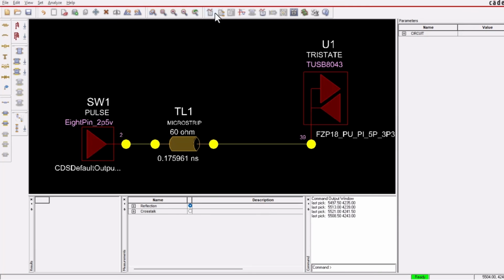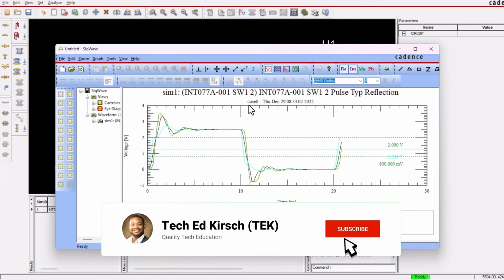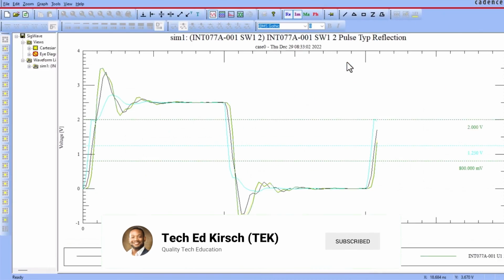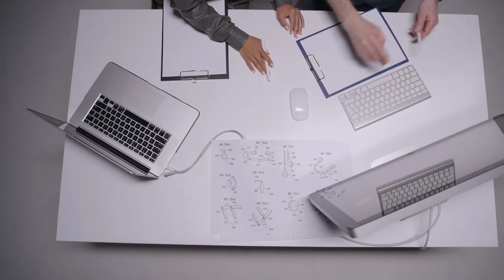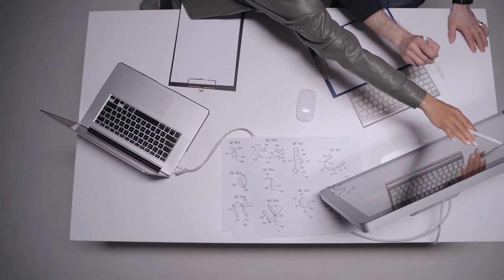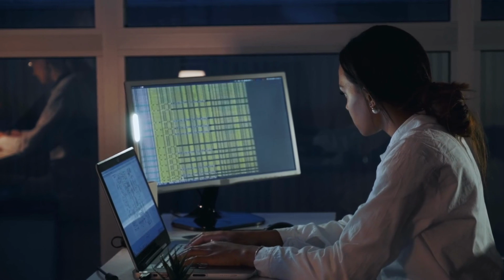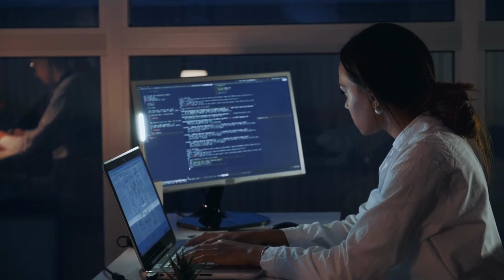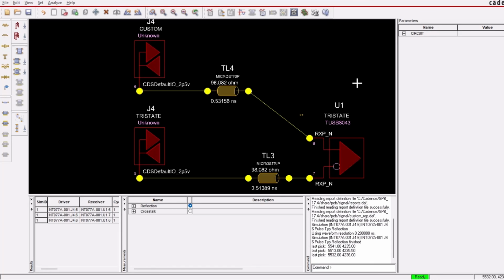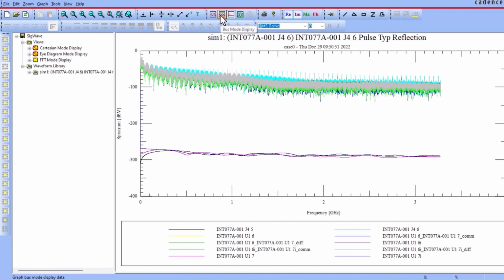You also do real-time analysis on your design as you are routing it, and then there's the post layout as well. So if you want to know what engineers are using to do that pre-analysis and get their boards done right the first time, then check out the next video where I show you the power of Cadence Allegro for signal integrity, to only have to lay out your board once.